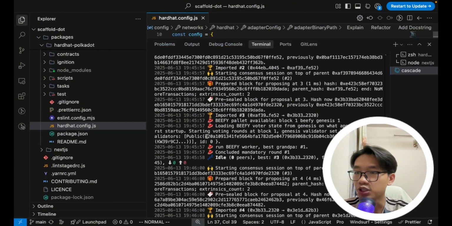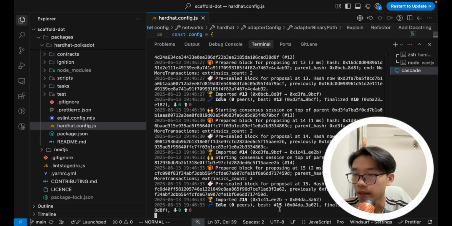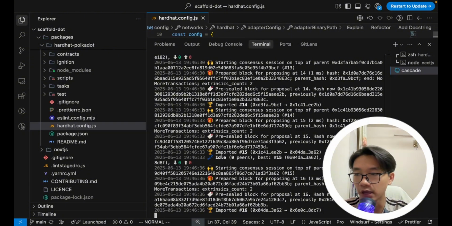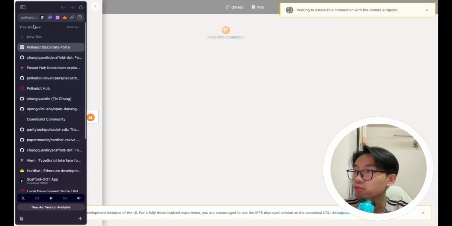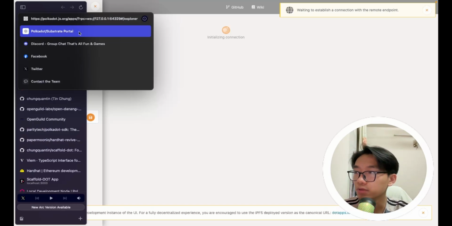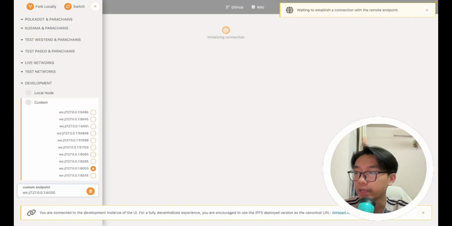Now go back to our terminal, and you can find the blocks are starting to be produced, with the best block currently at 15 and the finalized block height around 14. Now you go to the Polkadot.js app. This is the Polkadot substrate portal that all Polkadot developers are familiar with. You go to the endpoint, port 8000, which is where the node is running right now, and save it.